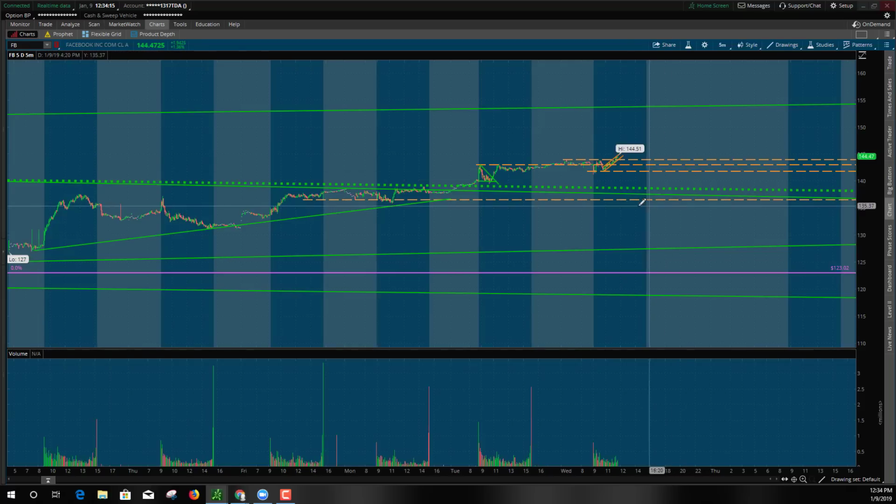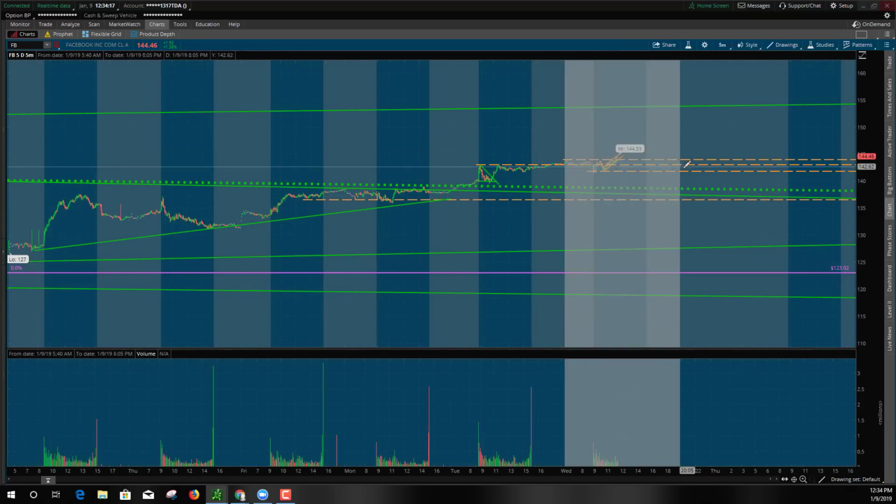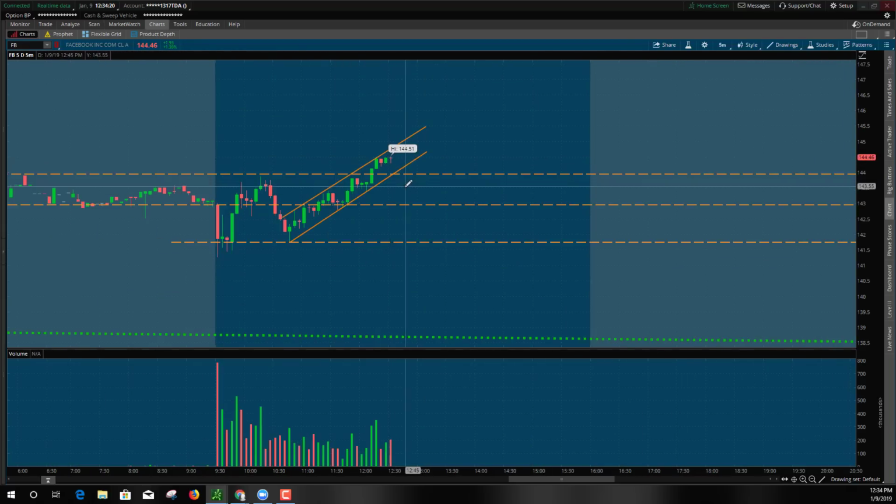I might enter this trade again a little bit later this afternoon, or I'll take the other side depending on what happens. We do have FOMC meeting minutes being released, I believe, at 2 o'clock. It's typically when they do it. So just wanted to recap this Facebook trade. I traded the 145 calls, and I was able to capture the majority of this move. Next one I wanted to show you guys is Apple.